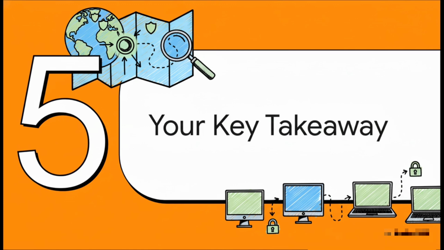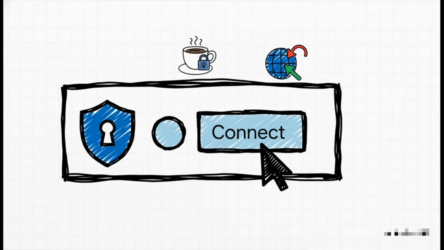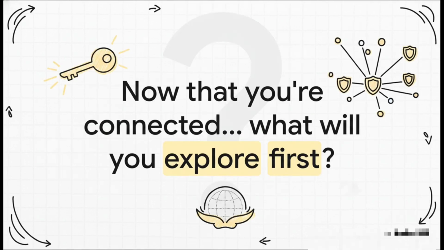All right, let's just zoom out for a second and bring this all together. What's the big picture here? What have you actually accomplished by following these steps? You've basically just activated a superpower on your computer. Seriously. Without installing a single new piece of software, you have configured a really powerful tool for your own privacy and security. It's sitting right there in your settings, ready to go with just one click whenever you need that extra layer of protection.